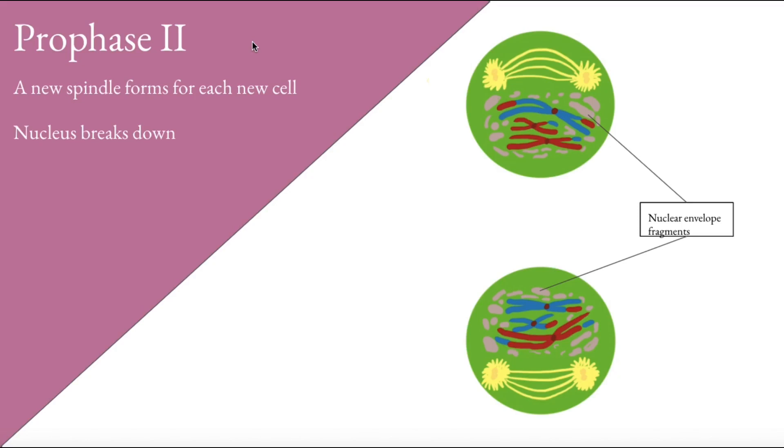You'll see the second is notated in the phases with the roman numeral II. Cells that are undergoing rapid meiosis may not decondense their chromosomes in telophase, so then in prophase, they're still condensed. Some cells take as little as two hours to divide. Others can take up to 30 hours to divide. Either way, the new spindle forms for the cells. Nucleus breaks down for each of the two cells that are entering the next phase of division.